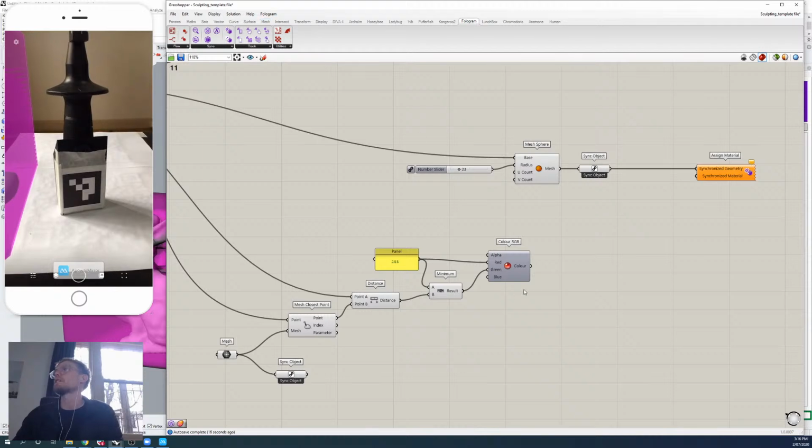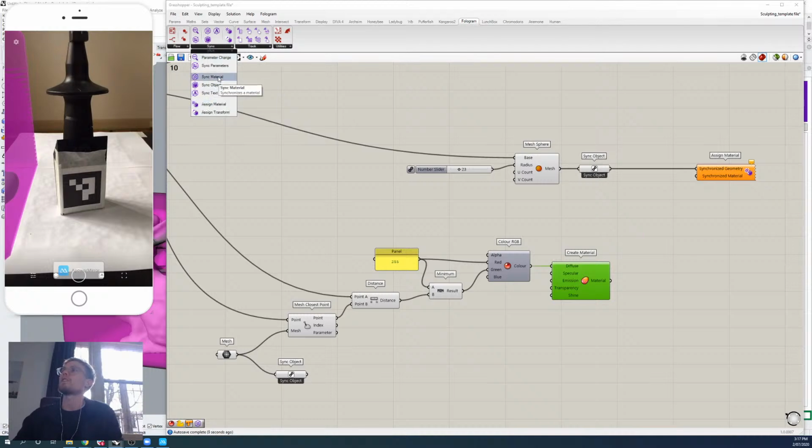So firstly, we need to actually just create a material. So I'm just going to type in material. So create material there. And the diffuse is the only input we care about here. That's just going to be the color of our material. We could add different kinds of material effects if we want, but we're just looking for something really simple because it's just a basic fabrication task. So I'm going to go and plug the diffuse into there, and then we've created a material, and now we just need to create a synchronized material. So under the sync tab, we've got a sync material component, just like that, and we could plug material into that, and then plug that synchronized material into this geometry.